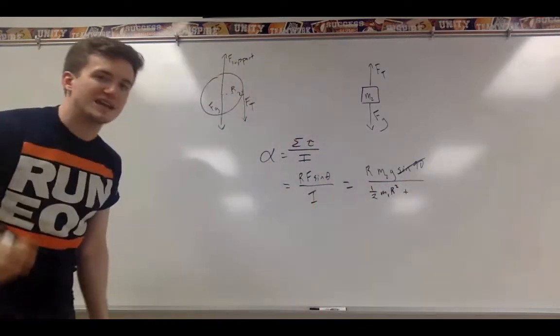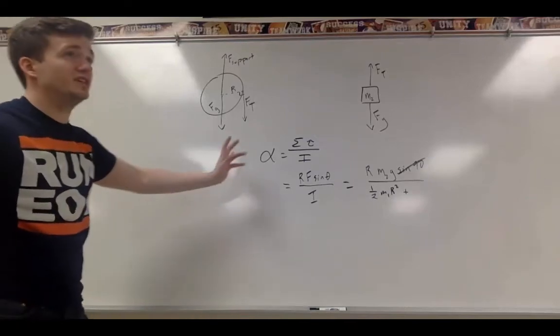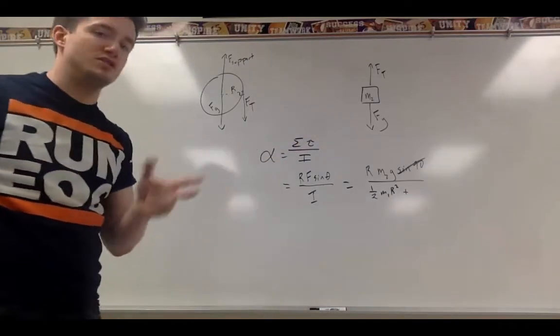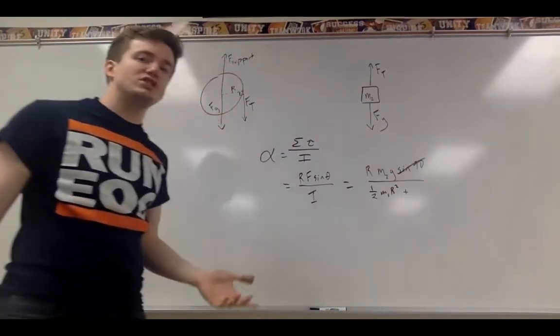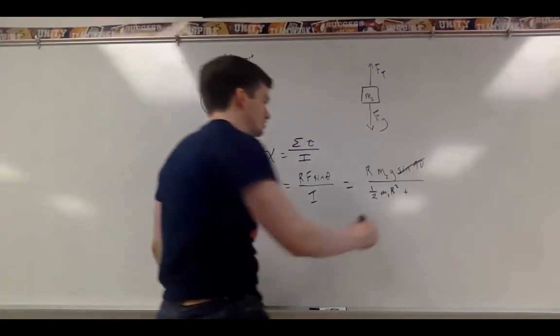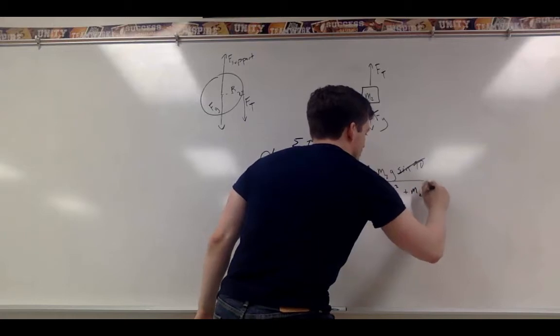But then you notice I added a plus sign because we're dealing with everything, which means we need 2 moments of inertia. We need that moment of inertia. We also need that moment of inertia. That moment of inertia is acting like a point mass. So we treat it like a point mass.